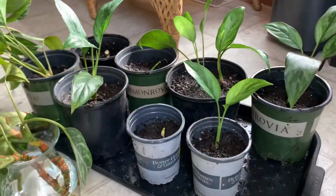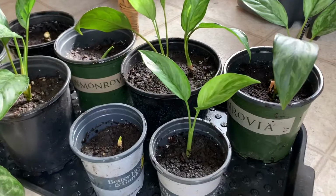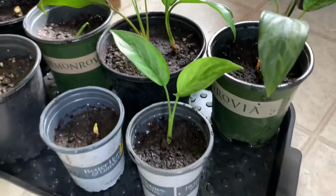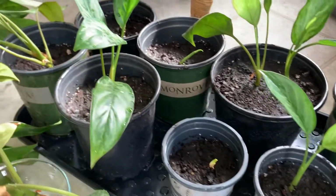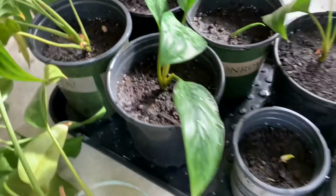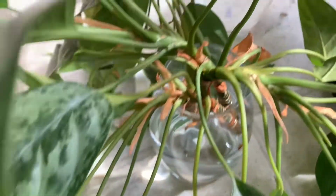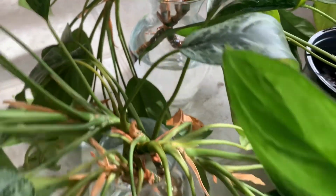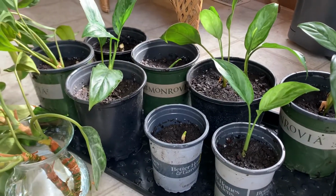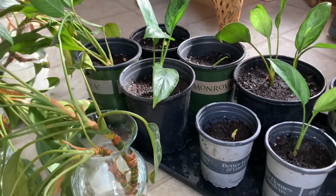So I finally finished dividing the Chinese evergreen plant, the Aglaonema, and I ended up with several plants that already have roots. I put two in that container, but I'm gonna count each one of these as one. So I have 8 potted plants here. This one in the back doesn't have any leaves just yet, but I'm gonna test it out and see if it does get leaves. And then I have these cuttings, 2 here, 3 here, and 2 more back there. So that gives me 7 cuttings and 8 potted plants from that one big evergreen plant. I'm so excited to watch these get bigger and bigger each day, and I will keep you guys updated on the progress.